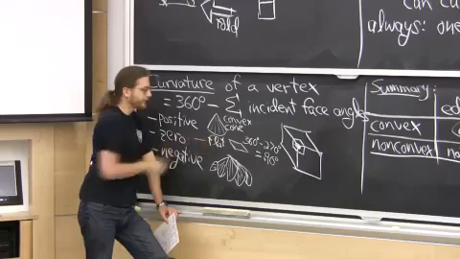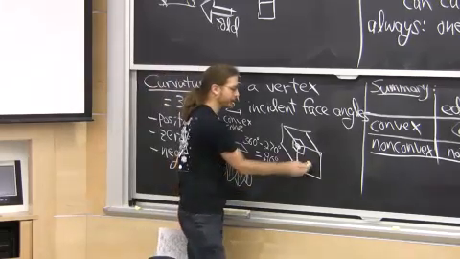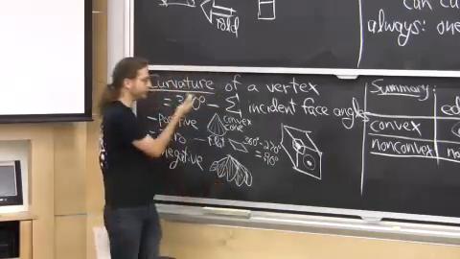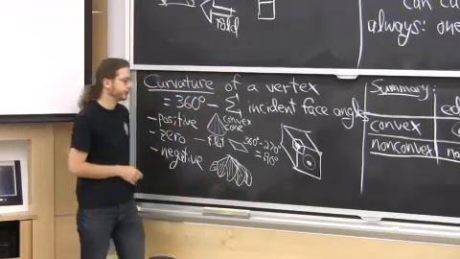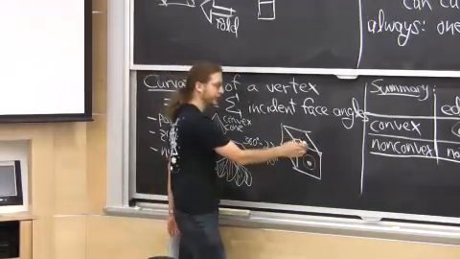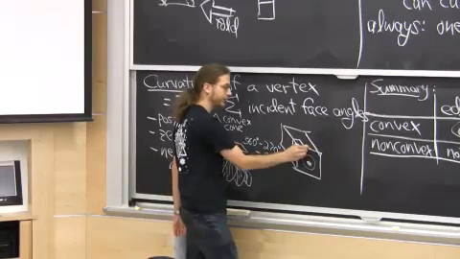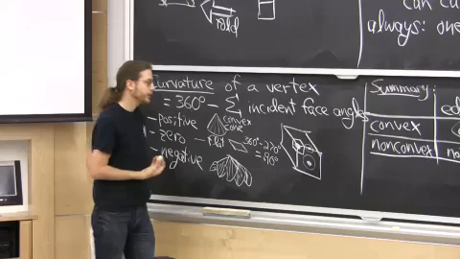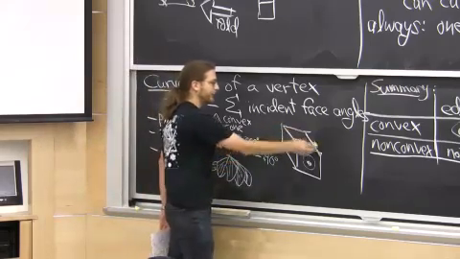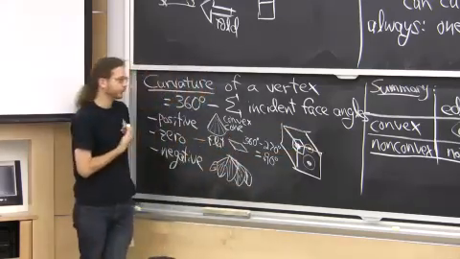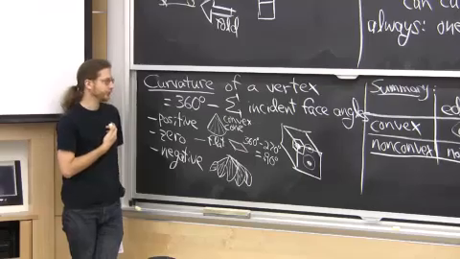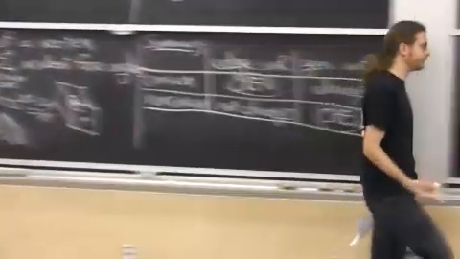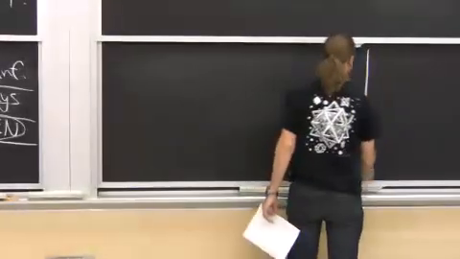Where do you get flat vertices? Well, if you think of this point as a vertex and you add up all the angles around it, that's 360. 360 minus 360 is 0. So you have zero curvature on all the faces and on the edges. Also, if you look here, you have 180 and another 180. That adds to 360. And then at the actual vertices, that's where you have positive curvature for a convex polyhedron. Okay, so just some terminology. Get used to the idea of positive curvature, zero curvature, and negative curvature.